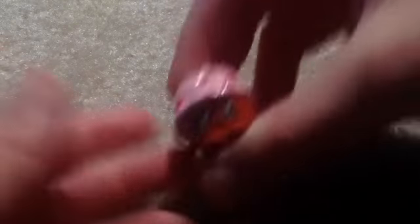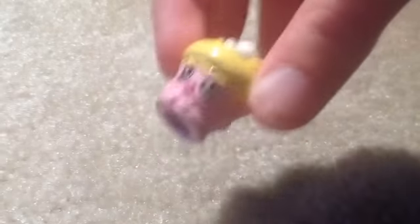Now we're going to go on to the Bakery category. First I have Minnie Muffin in pink and then I have Minnie Muffin in the other color too. I like her, she's cute. Then I also have both of these Bread Heads — the yellow one and the white one. I like them a lot, I've been wanting Bread Head and I just got them both recently. Cheesy Kate — I like her a lot too. Then I also have Flutter Cake.